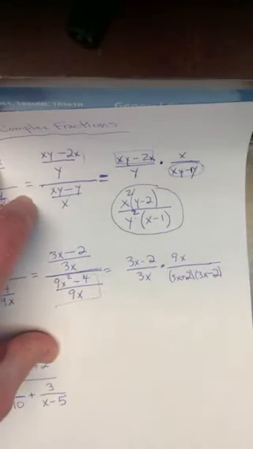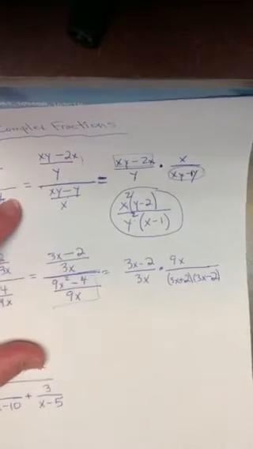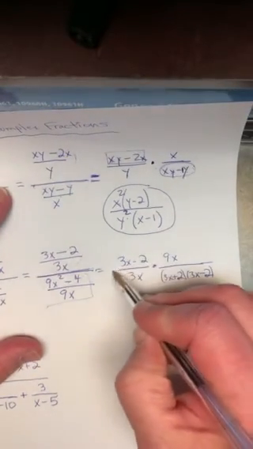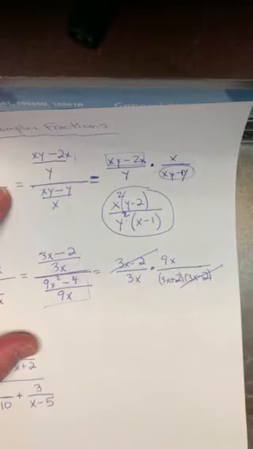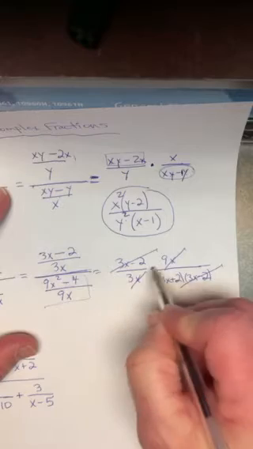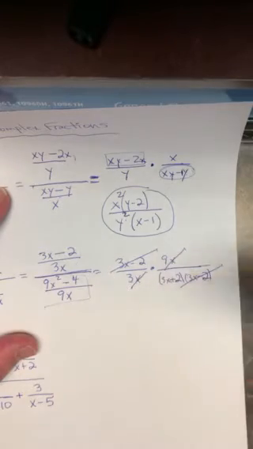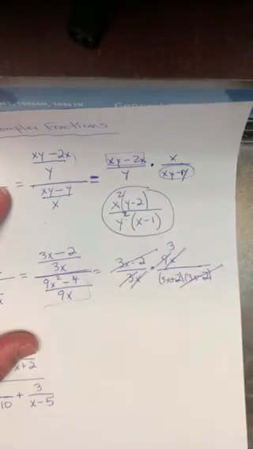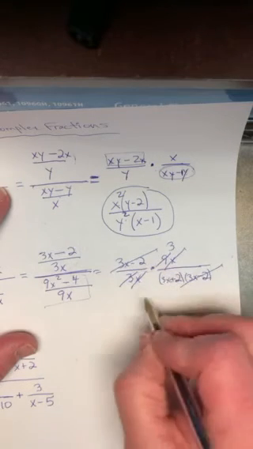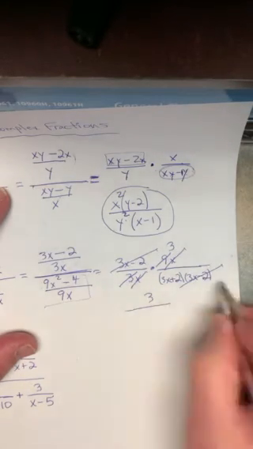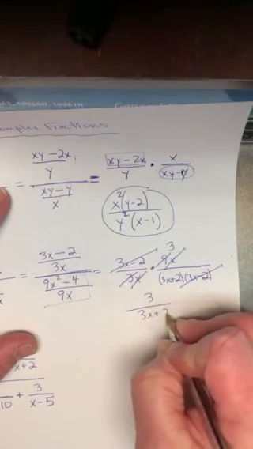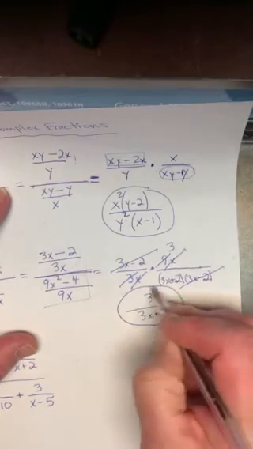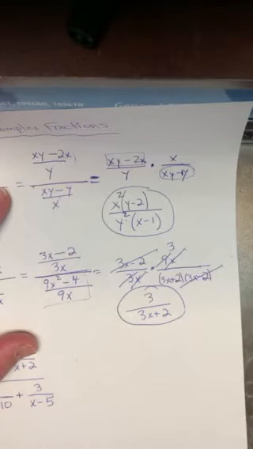Whoa, so this dot connected situation has a lot of stuff that'll cancel. Agree that I can cross out the 3x minus 2's. I can cross out the x's. And even this 3 on bottom and that 9 on top. Don't 3 and 9 cross cancel? The 3 is gone, the 9 becomes a 3. So when the dust settles here and I go to write my final simplified answer, the only thing remaining up top is a 3, and the only thing left on the bottom is 3x plus 2. And I did it. Okay?